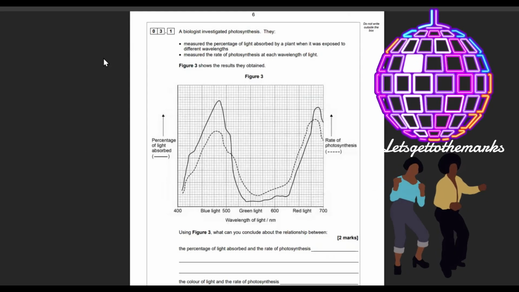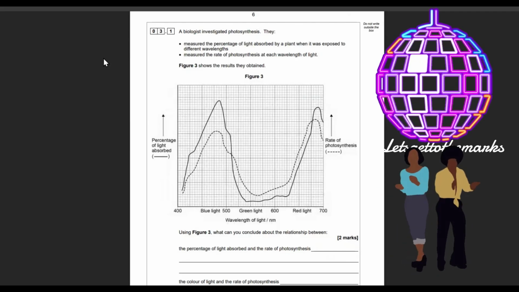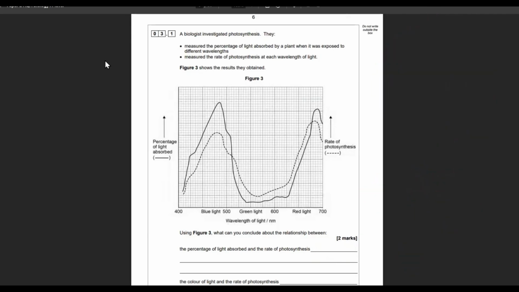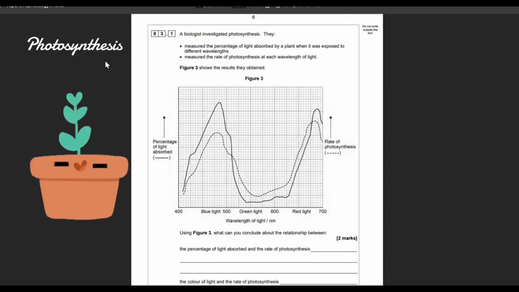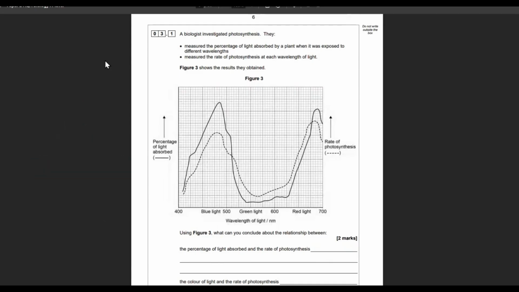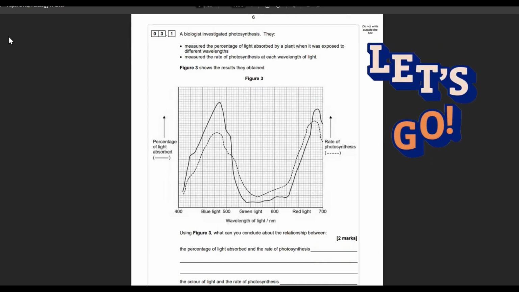How are you going to do it if you really don't want to revise? Get down on it. Come on. Right, welcome to Let's Get to the Marks, going through this A-level biology question on photosynthesis. So let's get into it. What you should do is watch me read through the question, then pause the video, have a go on a scrap bit of paper, and then unpause and watch my explanation. All right, let's go, let's go, let's go.